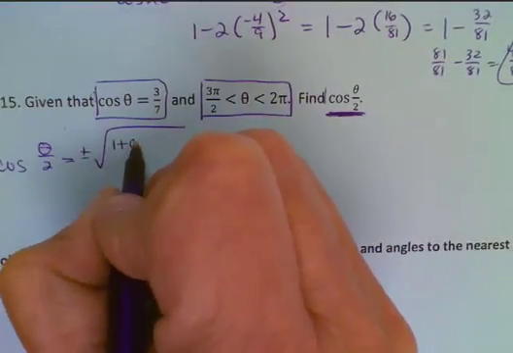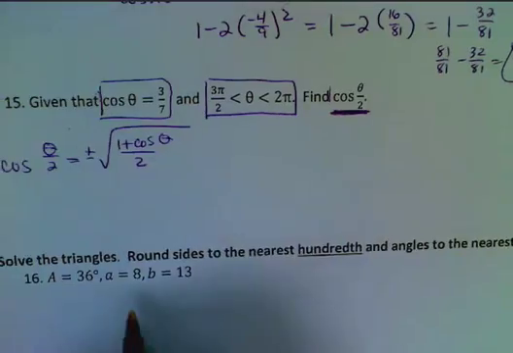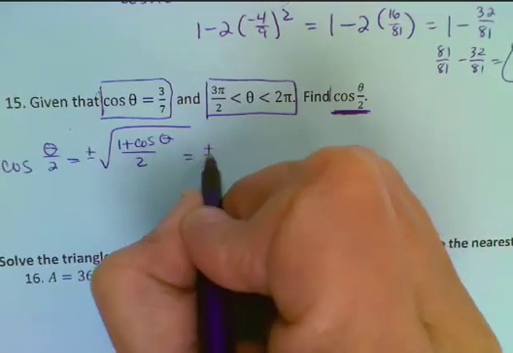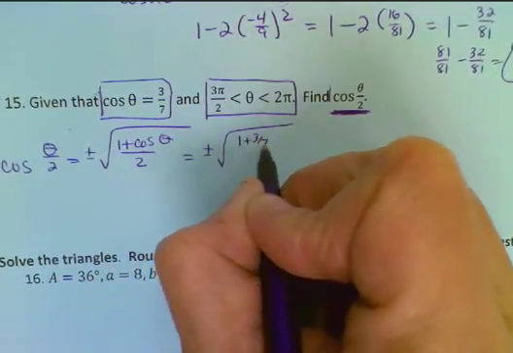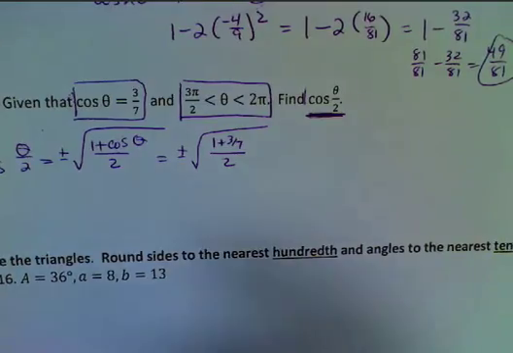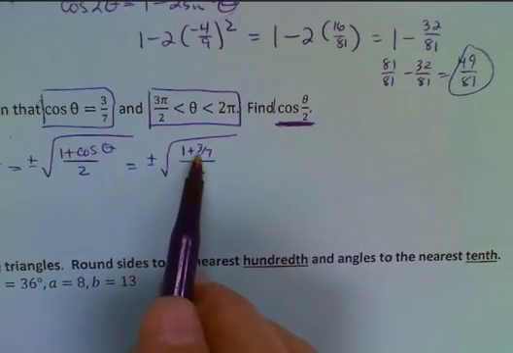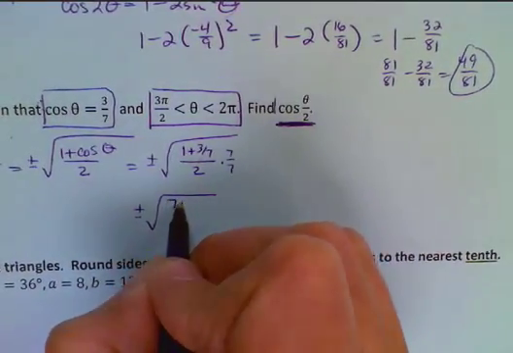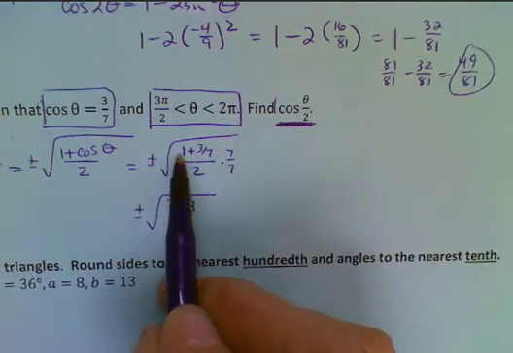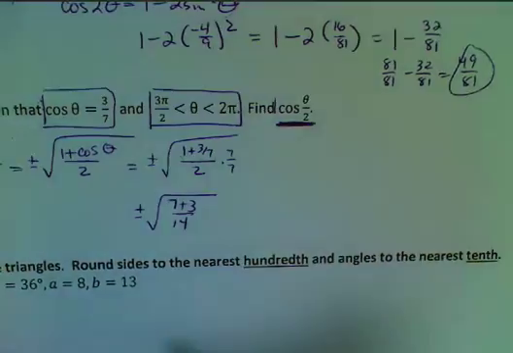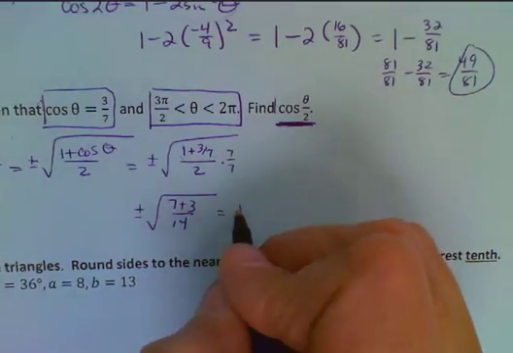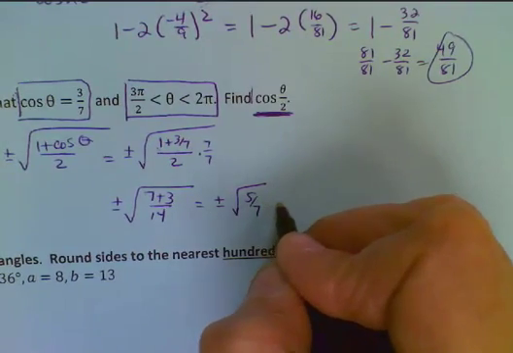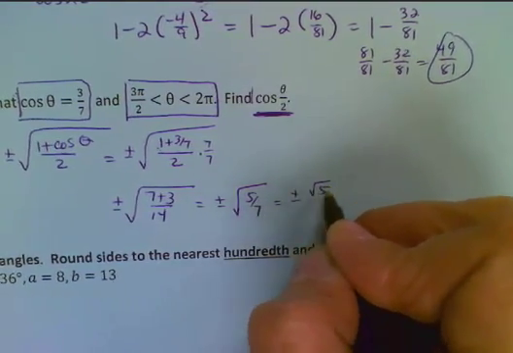The square root of 1 plus the cosine of theta, all over 2. And again, the cosine of theta they gave me. All I'm going to do is plug that in. It's 3/7. So I get plus or minus the square root of 1 plus 3/7 all over 2. So I'm just replacing the cosine of theta with 3/7. I would probably multiply by 7 over 7. So I get 7 plus 3 over 14. I have to take that times 7, that times 7, and that times 7. So I get 10 over 14, which reduces to 5/7, which we can rationalize the denominator. Because remember, this is really like having square root of 5 over the square root of 7.